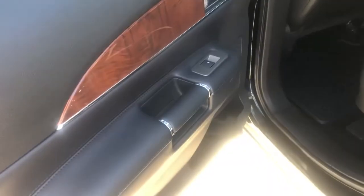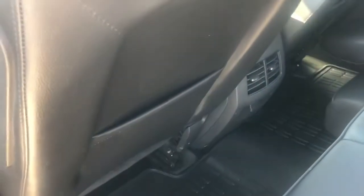Let us hop into the back and go over what's back there. Coming into the back here, as you can see, you still have the same accents as you did there. It actually does have heated seats back here. I don't know if you drive with passengers, but that's something they're absolutely going to appreciate in the winter. Nice, beautiful leather seats. Both of the backs of the seats there have pockets, whether it be for your own stuff or those who are riding back here.